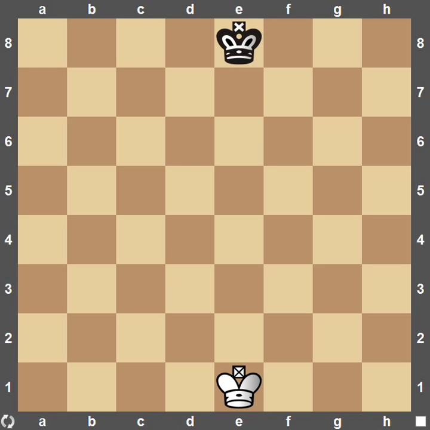In this lesson, we're going to talk about the king. We see that each side has one king, so we have one white king and one black king. In chess, white always goes first, and the kings always start on the e-file. So the white king will start on e1 and the black king will start on e8.